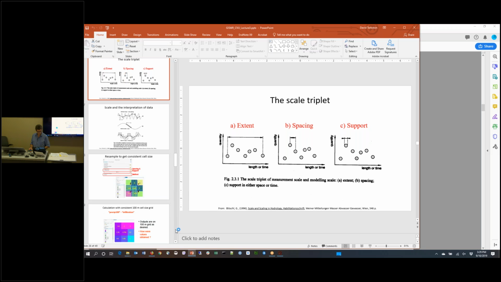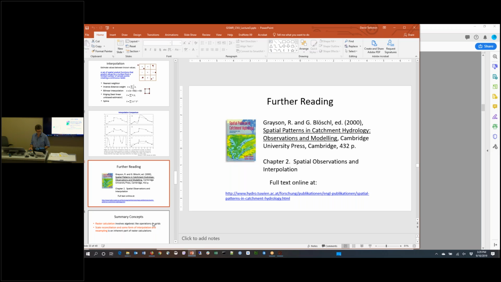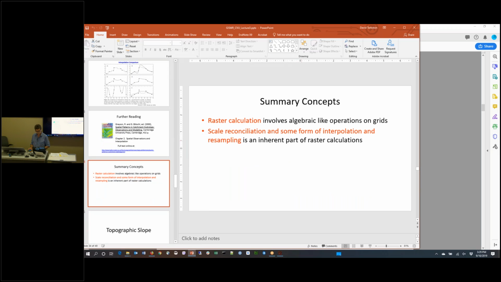So any other thoughts on that raster calculation bit before I move on to the next section? I had a question. It's Emma from Michigan State. I wanted to know when you would use the resample technique that you went over in the video as opposed to the raster calculation.